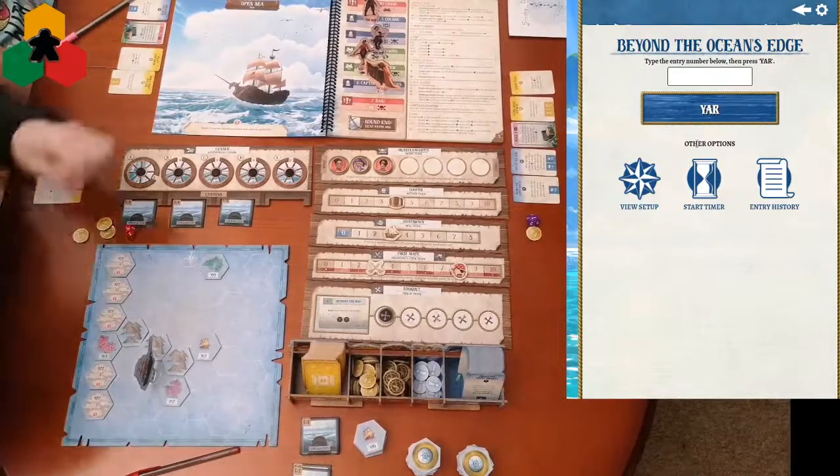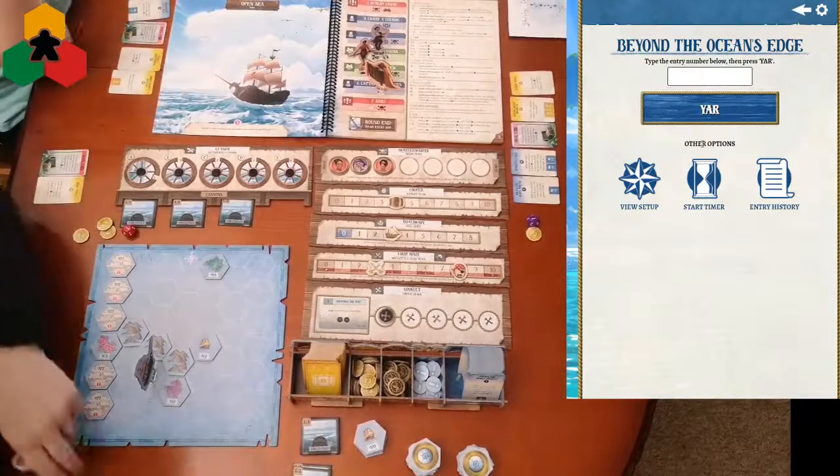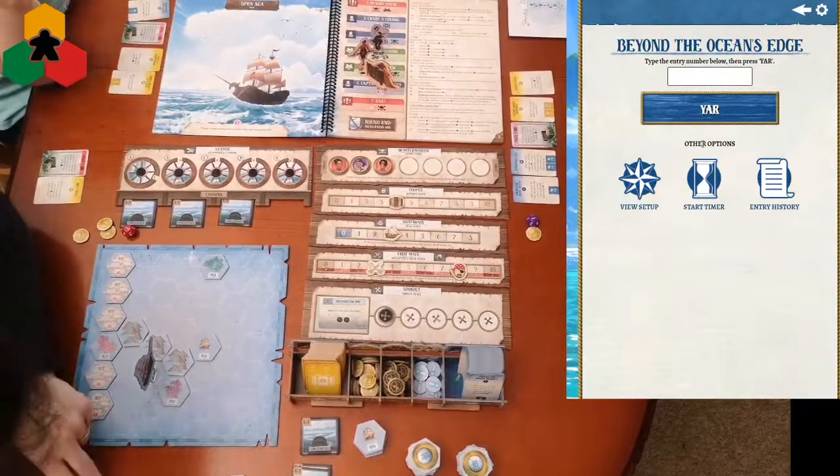Okay, let's go. So, chart a course. Exploration plus one. Exploration. And then perform an exploration check. One sec.